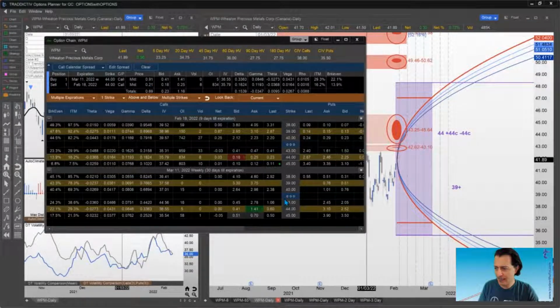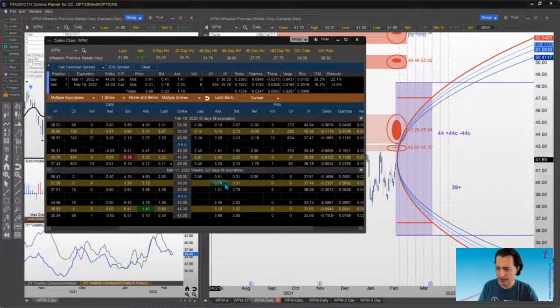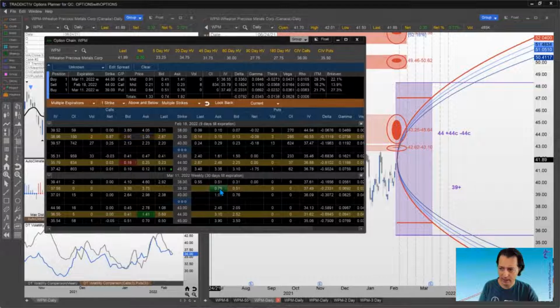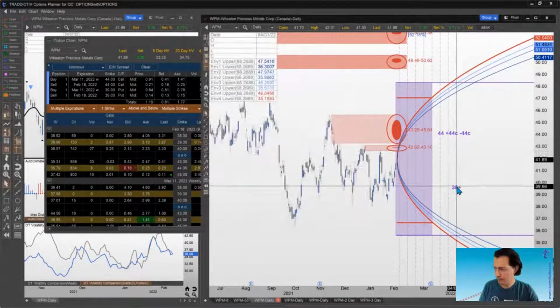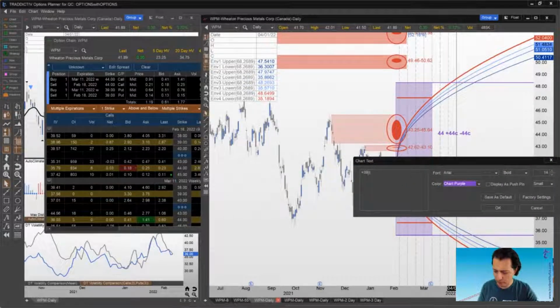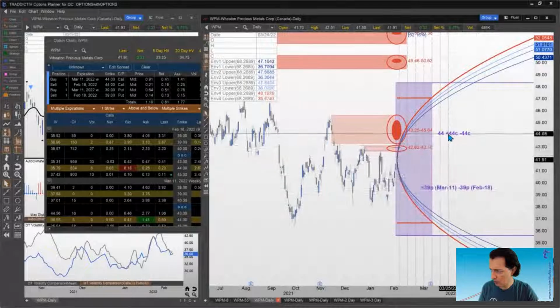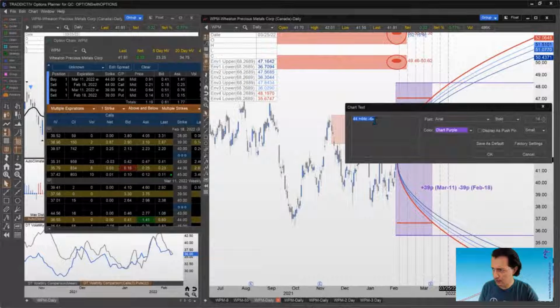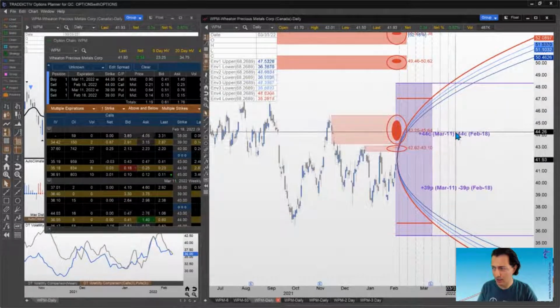So this is the call side. And on the put side, okay, we're going to be dealing with a 39. So we're going to be buying the 39 put, okay, and pay 76. And we're going to be selling the 39 put, okay? So let me write it down. So buy 39 put expires in March 11 and sell 39 put that expires in February 18. So this is the trade we have done with the put side, okay. On the call side, we've done the same, but it's not calls, it's puts. Okay, so we are buying the 44 call and we are selling the 44 call with the same expiration dates. Okay, so this is our double calendar. Okay, this is a calendar above, this is a calendar below.